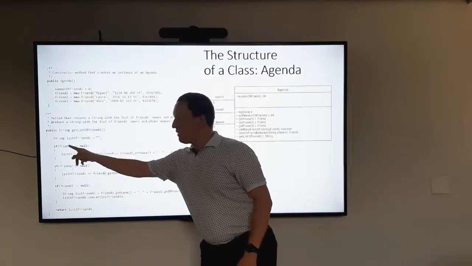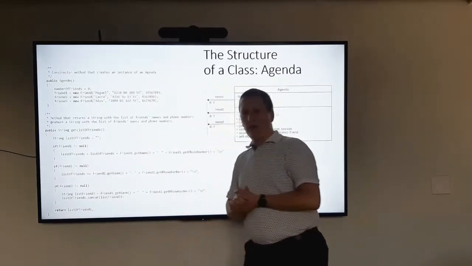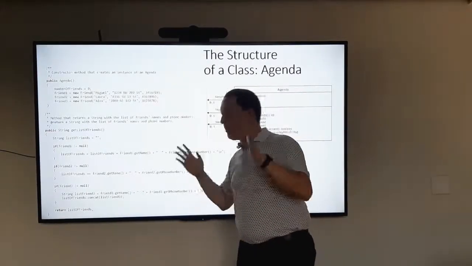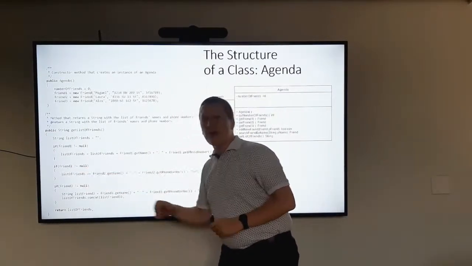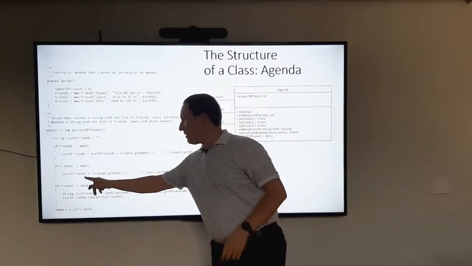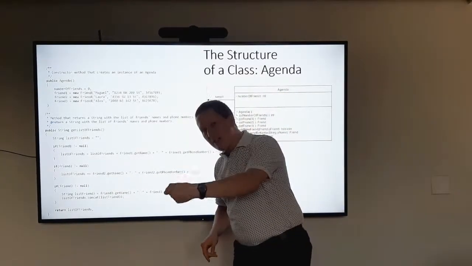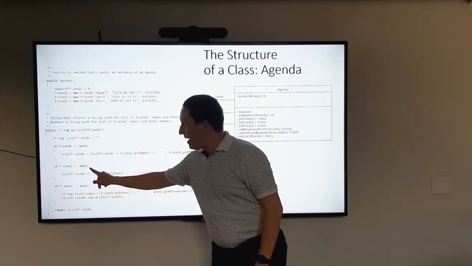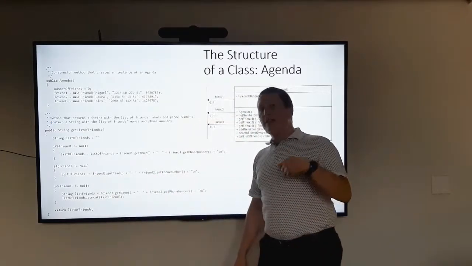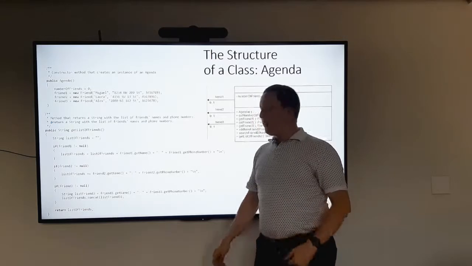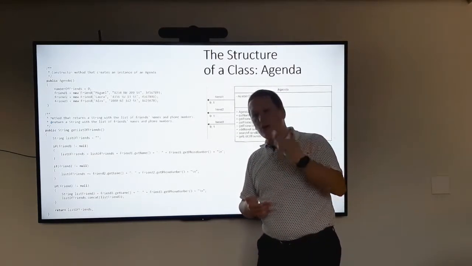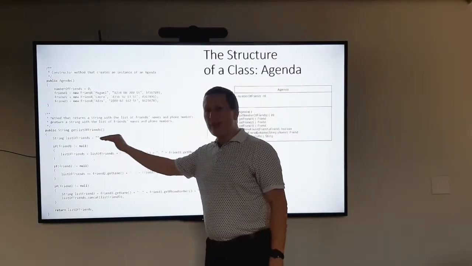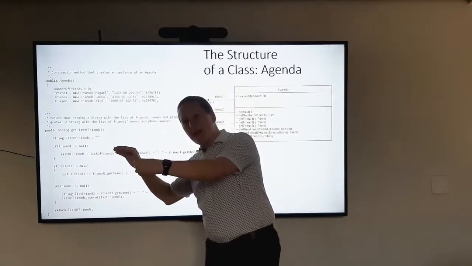After asking friend 1, we come and ask friend 2. So, friend 1, thank you, get out of here. Hey, friend 2, do you exist? If friend 2 is different to null, immediately we ask friend 2 to give its name and its phone number. If you see here, there is a difference in the syntax. I did this on purpose to explain that concatenation can be done in different manners. The first one refers to the previous state, complementing it with the next step.